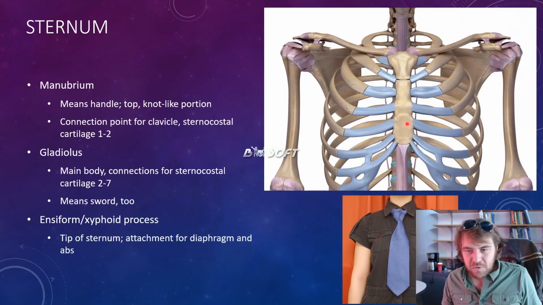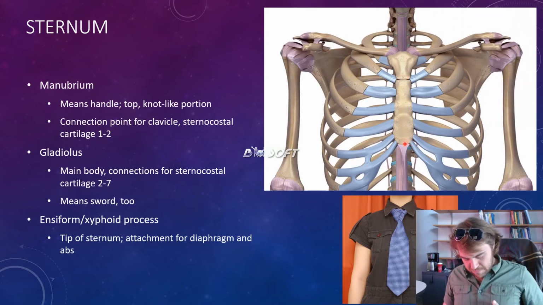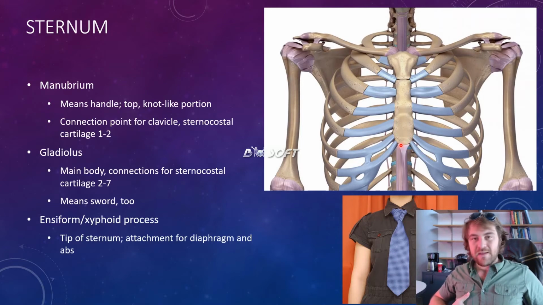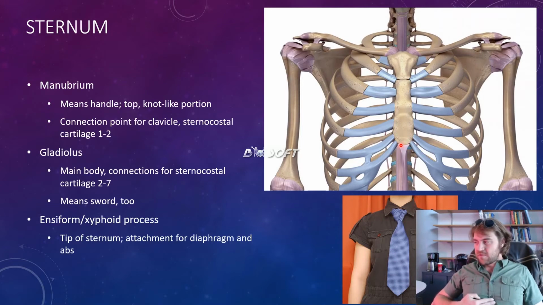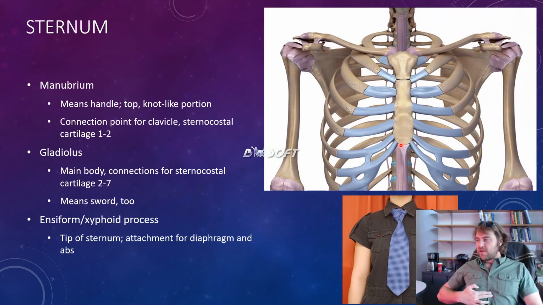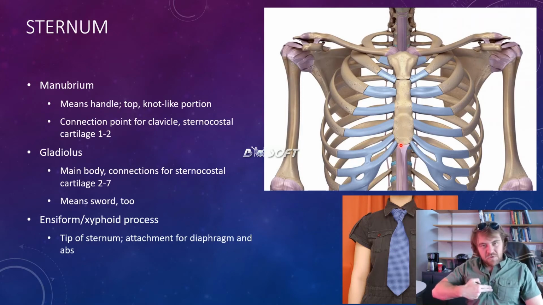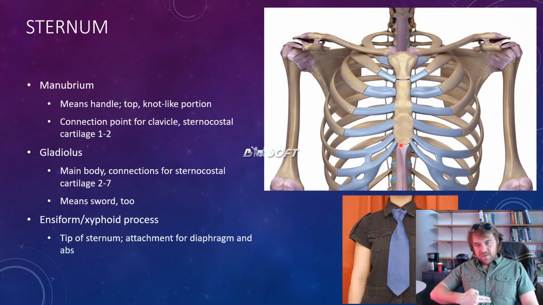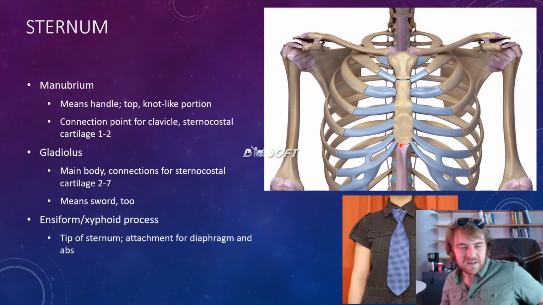Like I say, it means sword, but that's kind of ridiculous because you've got this point at the very bottom here. So this is the kind of tender portion of your sternum. Again, you can't see what I'm doing. It's kind of right here. Up here you can push on the sternum, no problem. The xiphoid process or the ensiform is kind of touchy. If you push on it too hard, it's kind of painful.